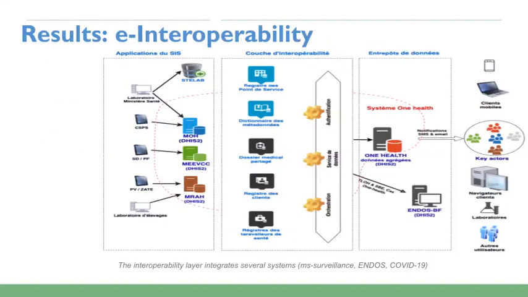Here you see the interoperability system developed by MEASURE Evaluation and CHISU. And this system has also become the model and building block for the deployment of other systems and tools needed in the country by the use of the interoperability layer to access and share data among systems. To date, the routine data management system and the surveillance database are fully linked by the interoperability layer. Also, the mHealth for community data is also connected to the routine information system called ANDOS here in Burkina Faso. Thanks to the system, conditions are now set to facilitate exchange of data between systems. Next, please.